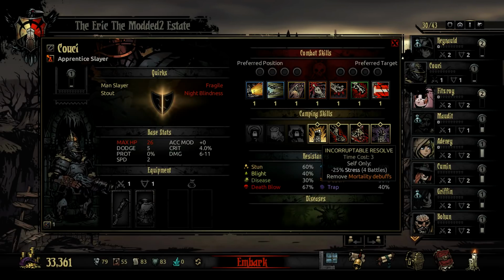Incorruptible Resolve for 3 time points. The Slayer gets a buff for 25% stress resistance for 4 battles, and removes mortality debuffs from the Slayer. If he got a little low earlier on, went to Death's Door, got a lot of stress, maybe Incorruptible Resolve is just what you need to kind of get back into the game. Get rid of those debuffs, get some stress resistance, and try and get a handle on things.